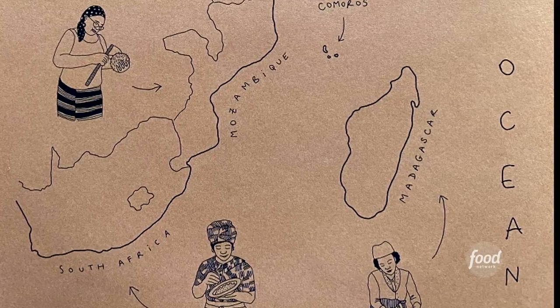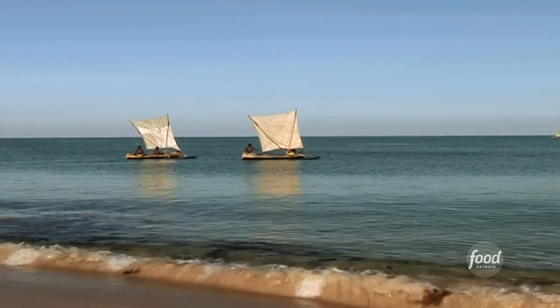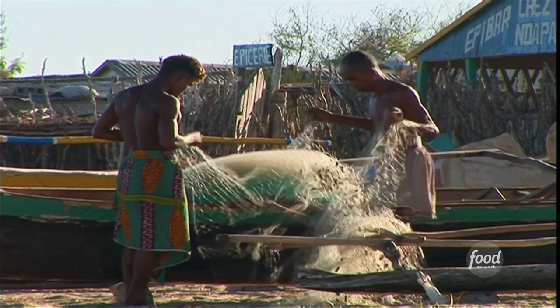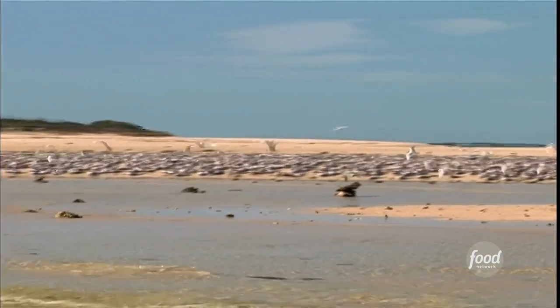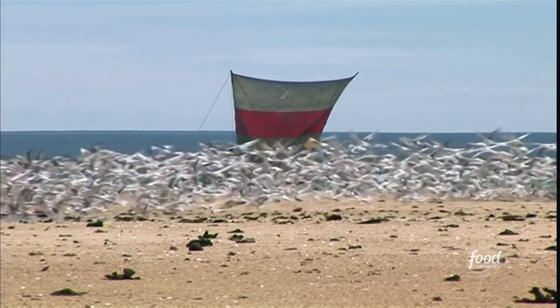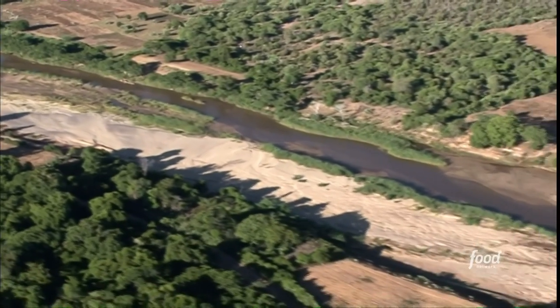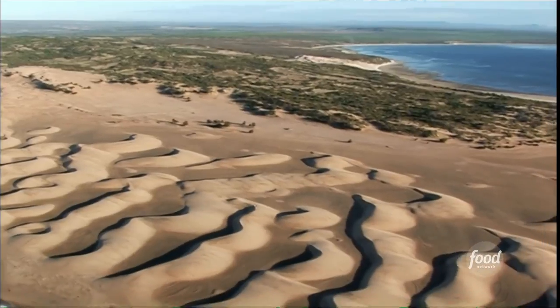Madagascar is a subcontinent island off the coast of Africa. It split off about 80 million years ago. It is said to have people who migrated from East Asia and Africa, and they were soon joined by folks from the Arabian Peninsula — which is a fun fact. It is one of the five largest islands in the world, surrounded by Réunion Island and Comoros, which is also featured in the book.